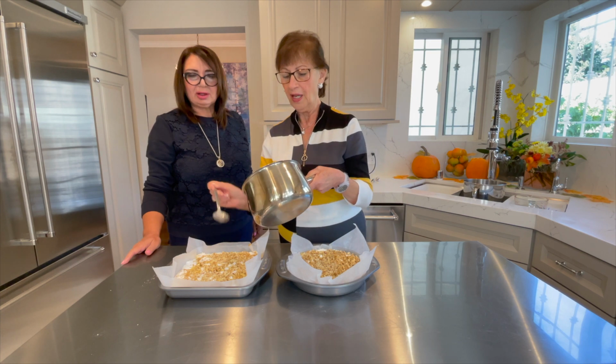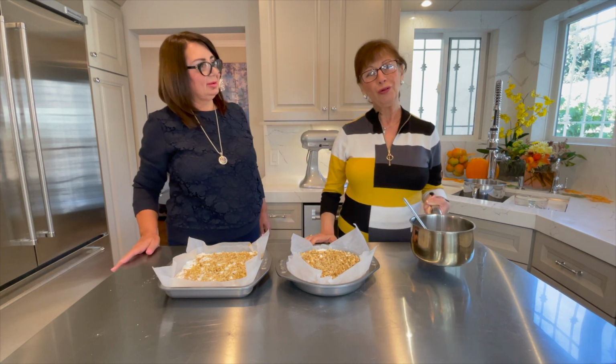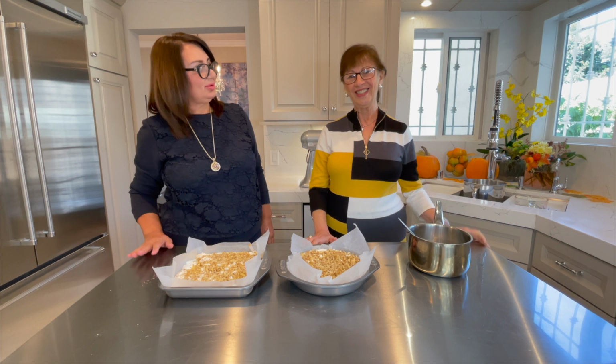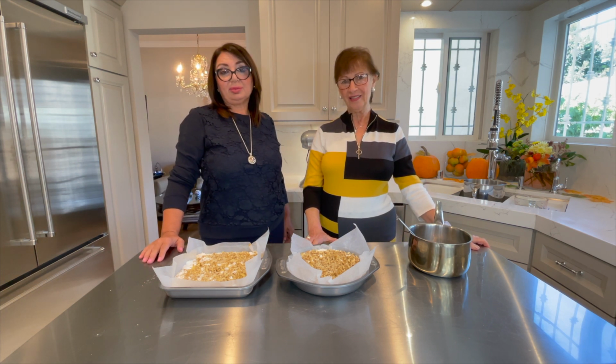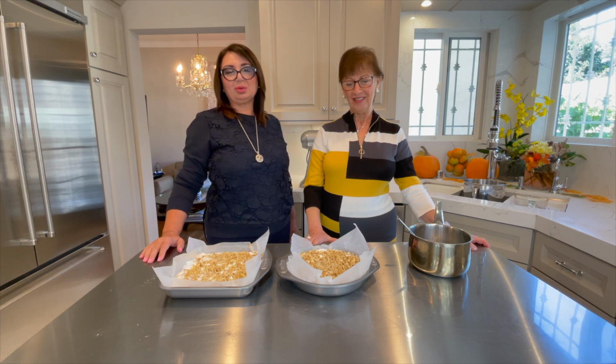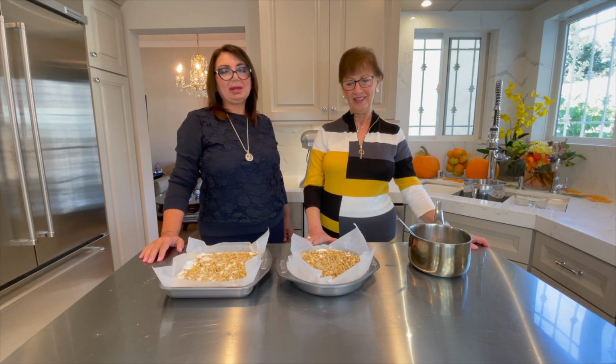Okay, now this all goes into the oven. Ready to go to the oven. Okay, let's put this into the oven. It's 350 degrees. You have to put it in the preheated oven. We'll see you after we finish cooking our pumpkin crunch cake.